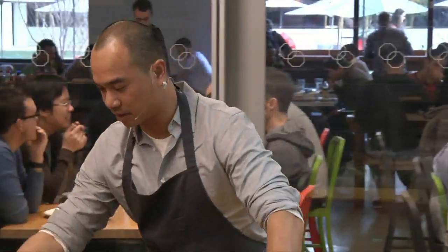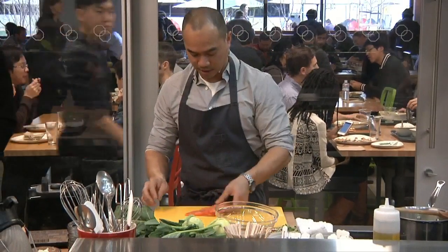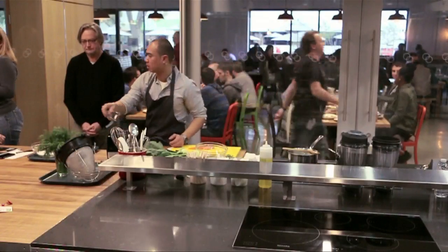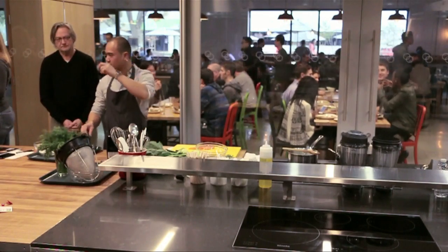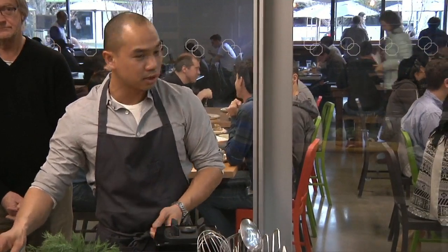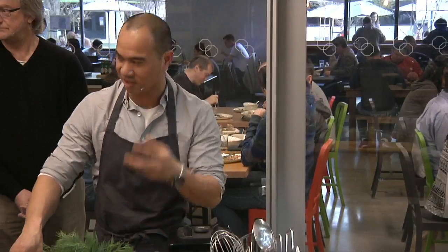So we want to cure our salmon in the meantime. In curing salmon, pretty much making gravlax, the way I cure salmon is I still like to have it taste somewhat itself, almost like raw. I don't want to take it too far where it's like gravlax and all you taste is salt and sugar and spices. So depending on the thickness of the salmon, it's like a 1 hour cure. I usually do 2 parts salt to 1 part sugar. Sugar helps retain moisture. Salt draws moisture, so it kind of gives and pulls. If it's just all salt, it'll be all salty and it'll be dry.